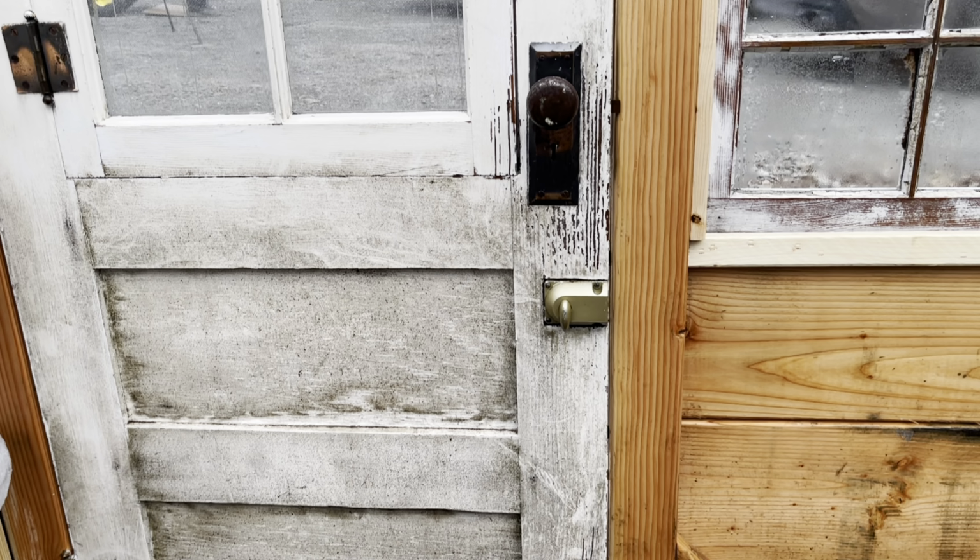So as you can see, I have a lot of work to do in here. The windows need a lot of TLC. However, I don't want to be too rough on them because the panes are held in by a material that I'm not 100% certain what it is. It kind of almost looks like plastery type material. I don't believe it's caulking. However, when you remove that, obviously the little individual panes just kind of want to fall out.